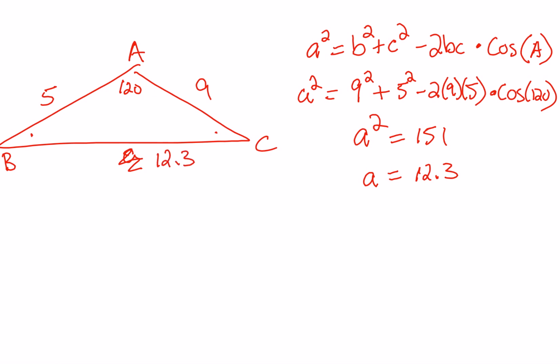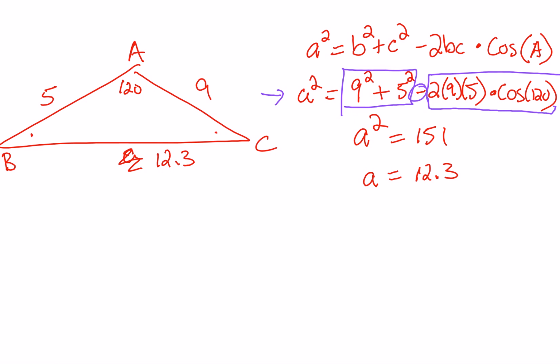Now, I want to solve for b and c as well. I'm just going to start with solving for b. Now, I know enough information to use the law of sines. So we prefer to use law of sines when we can. Why? Because it's so much easier than punching all of this mess right here into your calculator. You can make a lot of mistakes. By the way, make sure that right here you subtract. What you're subtracting is not 2 times 9 times 5, but it's 2 times 9 times 5 times the cosine of 120. So you've got to multiply all this stuff together and then subtract it from this mess right here. Just do your order of operations, you'll be all right.